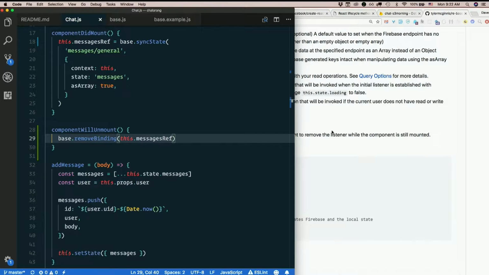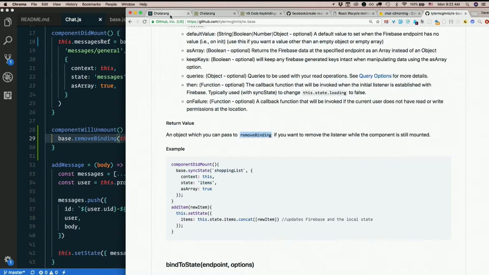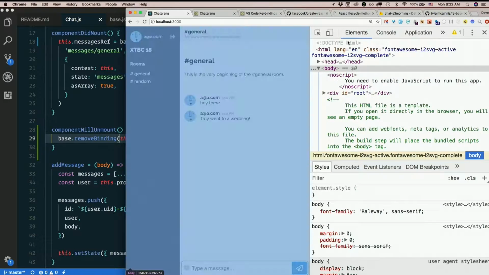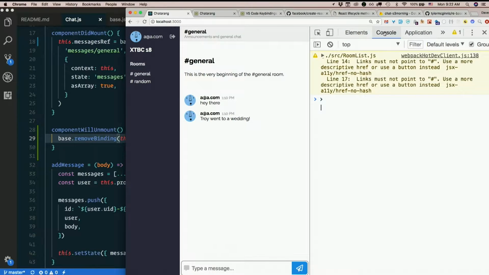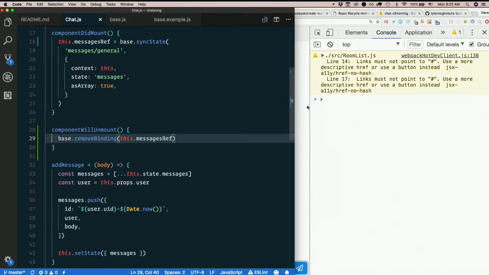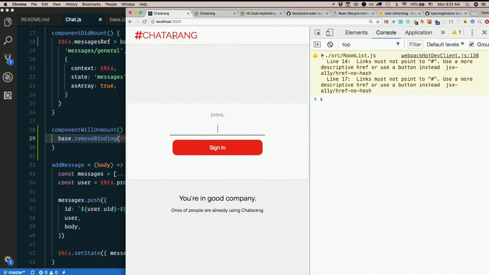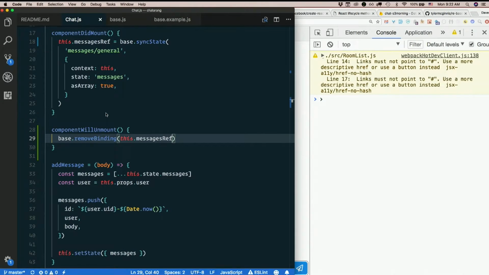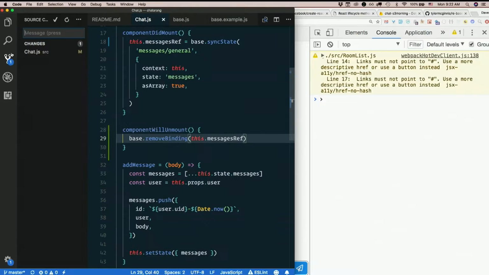Don't really have a great way to test this right this minute because, well, it already stops when you unmount. But hey, I have no errors. That's something. We can unmount this thing by exiting and coming back in and see that I still got no errors. So that's good. So, yep, you can stop syncing too. Cool.